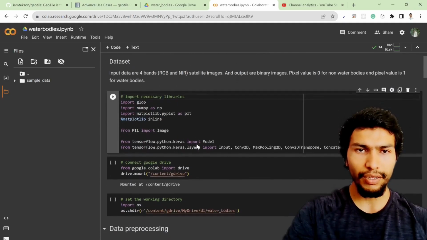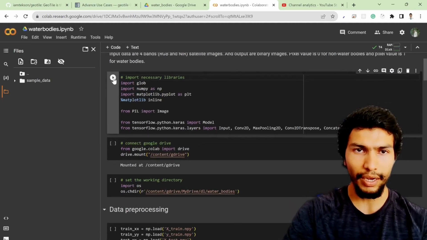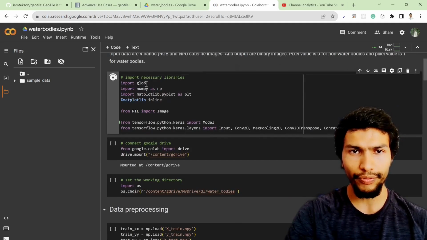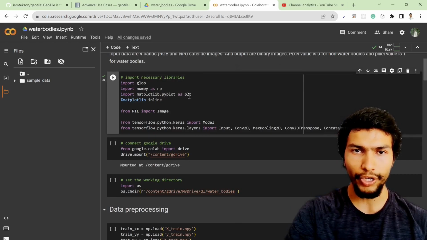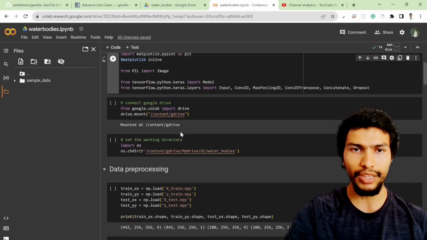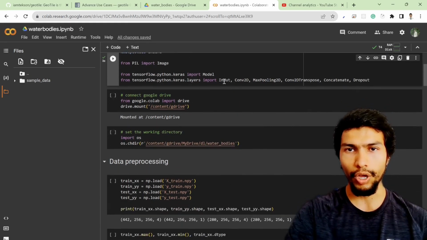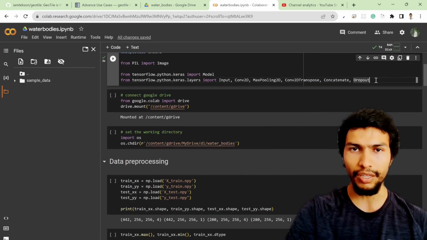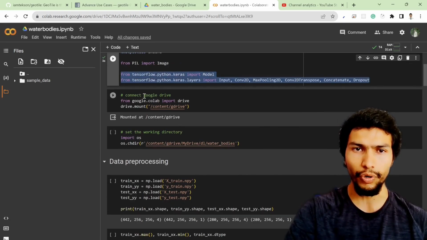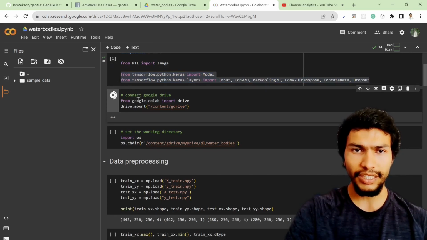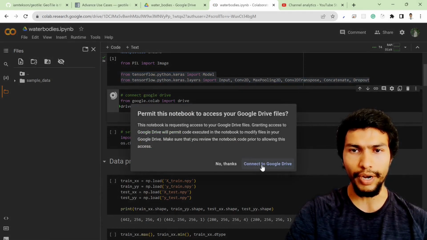After that, the first step is to import the necessary packages. I'm importing a few packages: glob, numpy, matplotlib for plotting the result, and also the TensorFlow model, Input, Conv2D. All these parameters are useful for the model. The next step is to connect Google Drive.